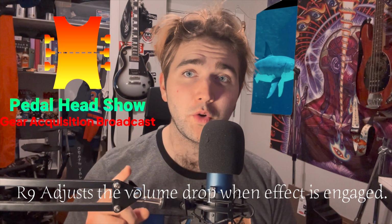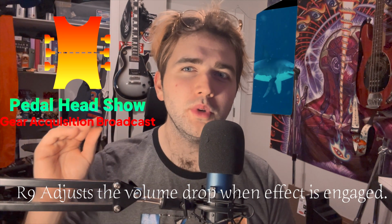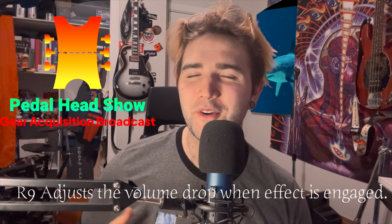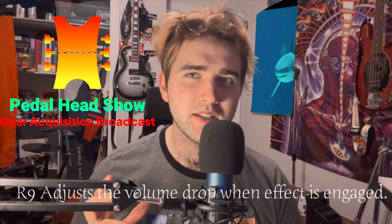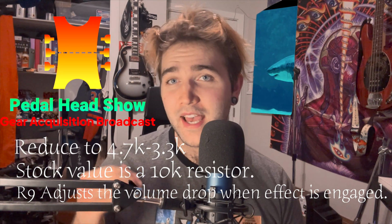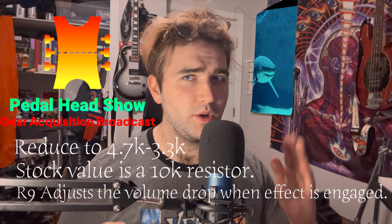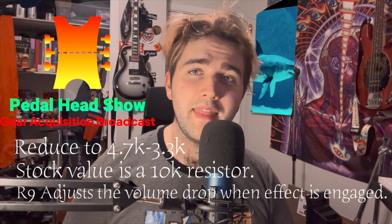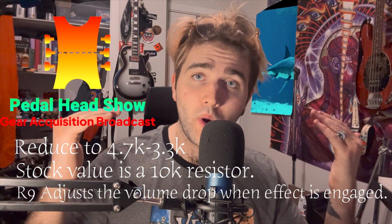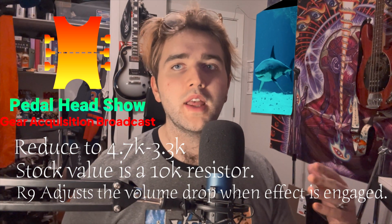So the first mod we're going to be doing to this Boss TR2 is going to help address the volume drop that's usually associated with the complaints that guitar players have for this pedal. In order to fix this volume drop, we're going to look at R9. R9 is set for 10K. If we reduce that anywhere from 10K to about 3.3K, then that will bring up your clean signal and tremolo effect all at once.